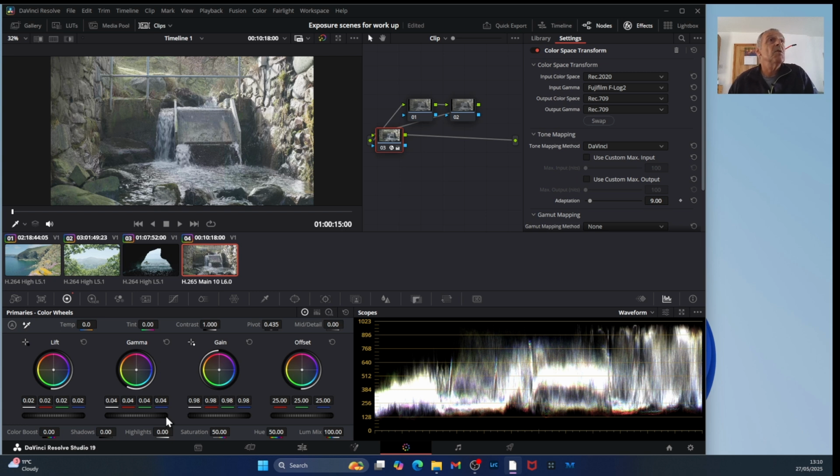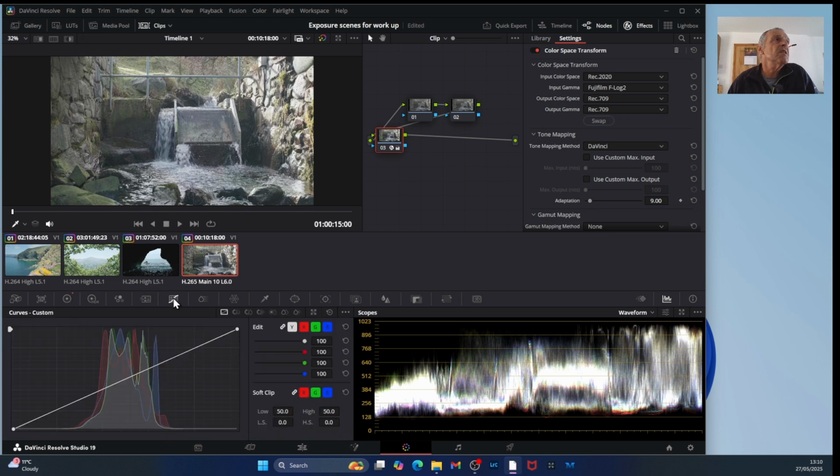Again, this will be about personal preference. The scene is a dark scene, but we have details. Can we make any further adjustments? Let's try the histogram.